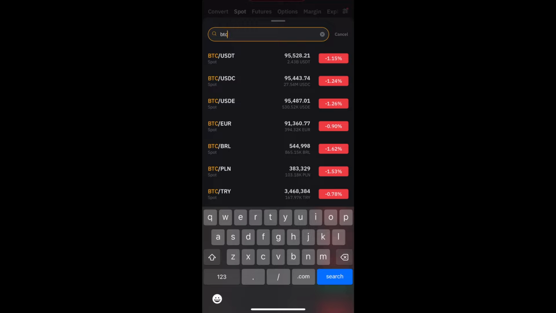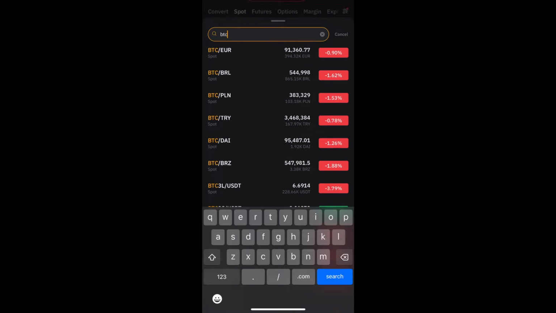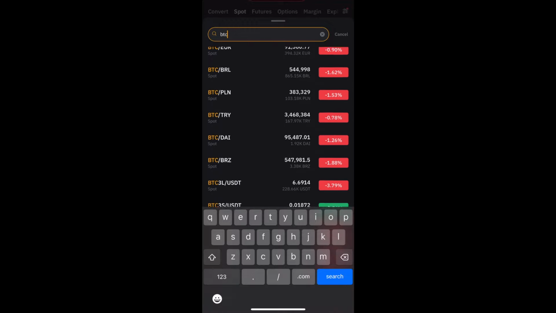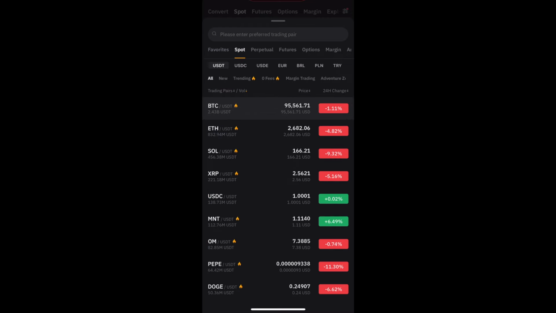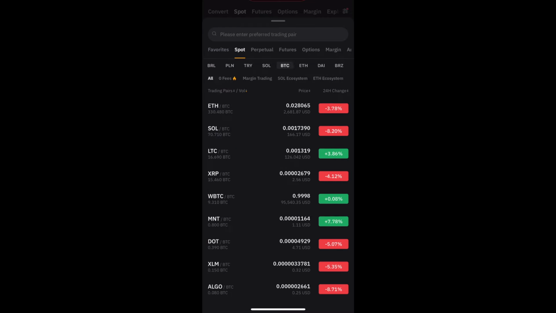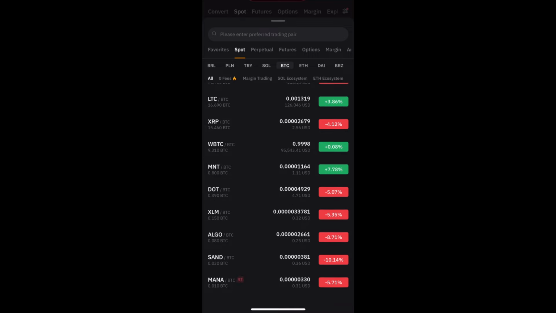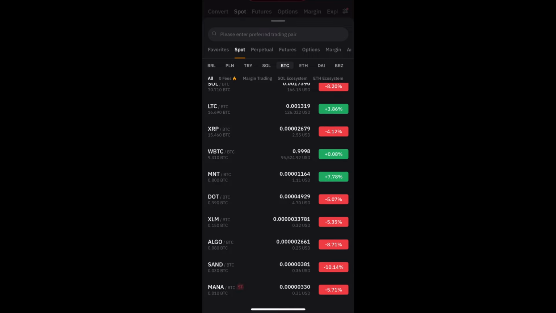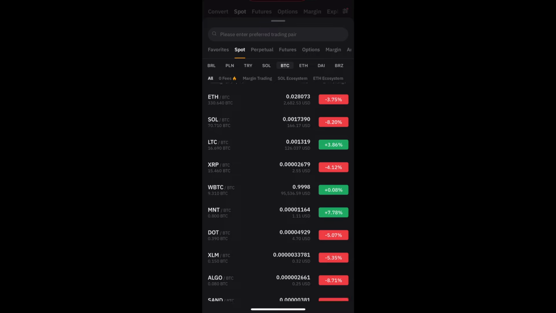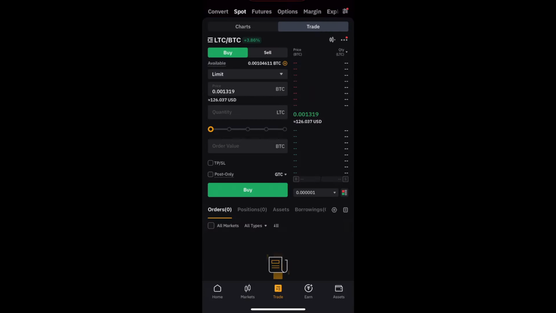BTC like this. We have to look for BTC to Litecoin, or let's just go to BTC pairs right here and look for BTC to Litecoin right here. So as you can see, BTC to Litecoin has gone up by 3%, and that's also a reason why we found that arbitrage opportunity, right? So we're just gonna go ahead and spend the whole available balance that we have right here.